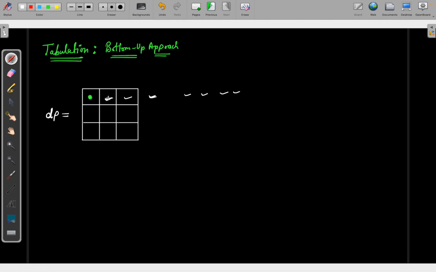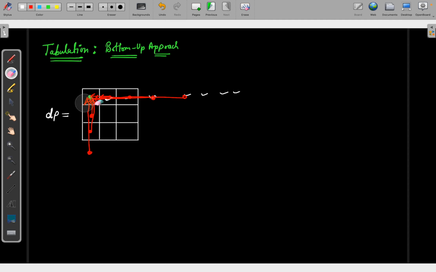Suppose you are here, what will be the possible way? There is only one way. You are here, what is the possible way? There is only one way. Similarly, you are here, what is the possible way to reach here? One way. You are here, suppose, what is the possible way? One way.